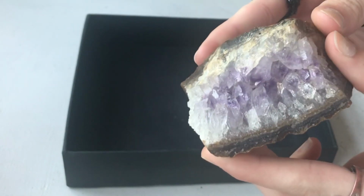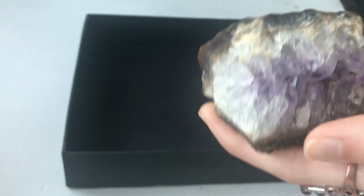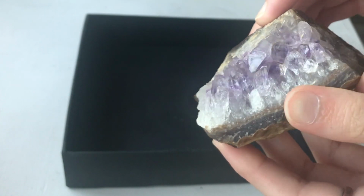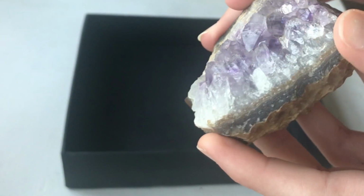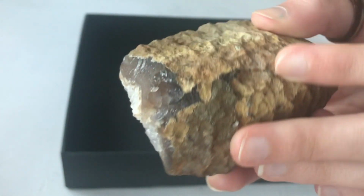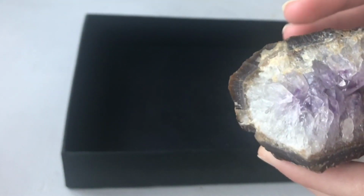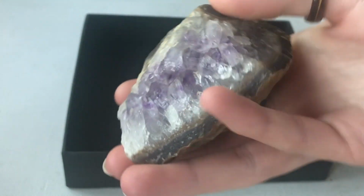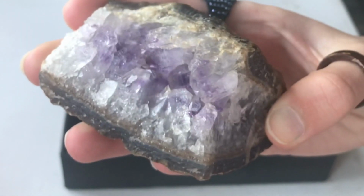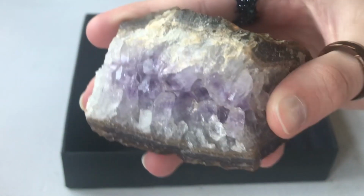So first off, I'm going to show you this piece of amethyst that I have. I keep this in my room, just out in the corner, because apparently amethyst is really good if you keep it out, to make a really calm, relaxed atmosphere. I love amethyst so much. Obviously, it's a very well-known crystal. I feel like it's almost like the leader crystal of them all. But yeah, I think that this is so beautiful. Everyone knows what amethyst is. Yeah, so this is just a big piece of it, and I got it, I think, in Amsterdam when I was a little bit younger on a trip, but I love it.